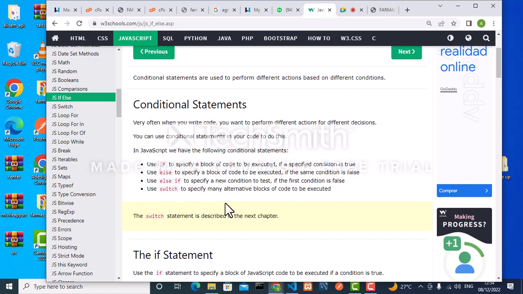Then the switch. We have just one condition at the top, then we have cases. Let's say we put a mathematical formula inside the condition at first, and now we test for the answers. Let's say the answer is 0, or 1, 2, 3, and so on. In the case of 0, it will execute this. In the case of 1, it will execute this. In the case of 2, it will execute this. So that's the basic explanation.